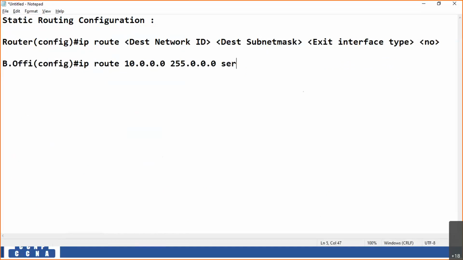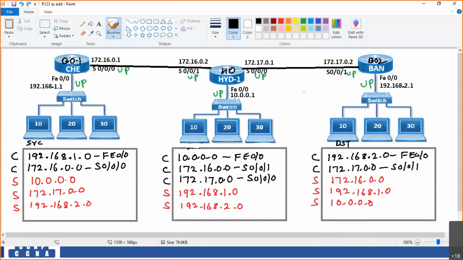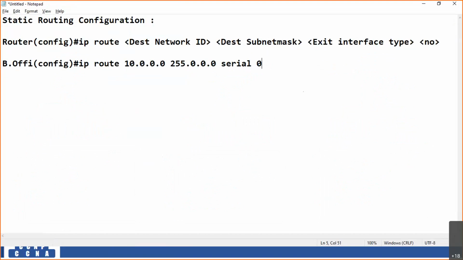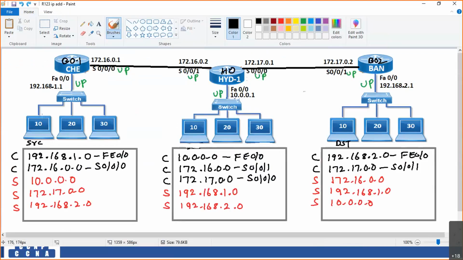Serial. Serial port number? 0/0/0. That is the syntax. So to reach the 10 network, your traffic has to exit via this interface.